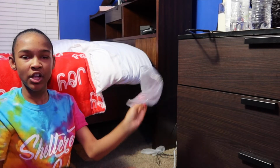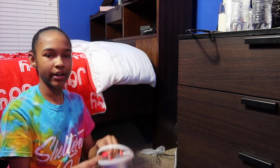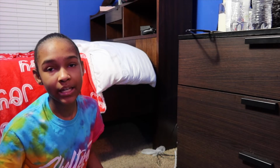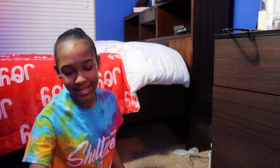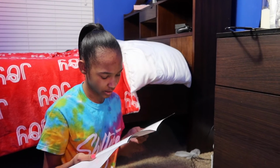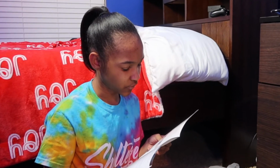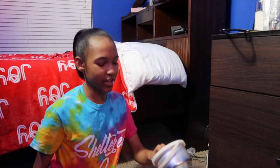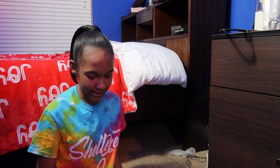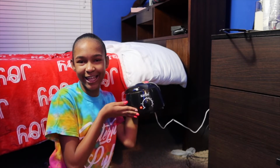It has a see-through cover, and I don't know what this is. Oh, is this for the actual wax? We might need the instructions. Just wait a minute. Okay, we don't have to put this in here, but we're gonna put this in here. So we're gonna put that in there. Then once the thing heats up, we can put this bad boy on top like this, like so.